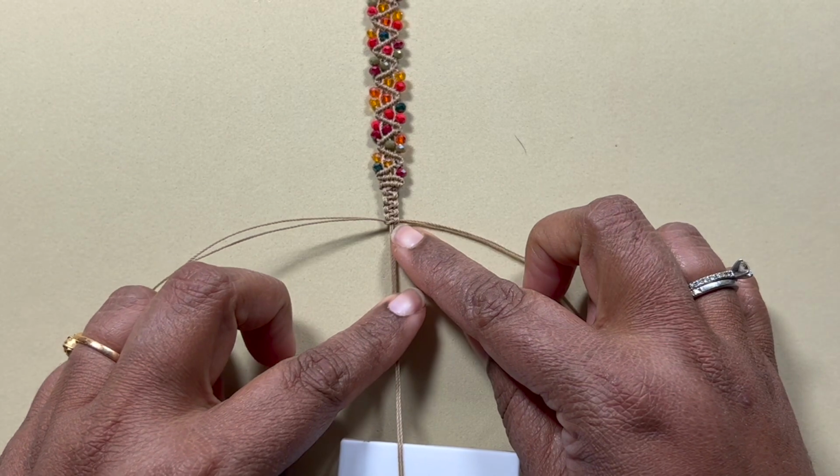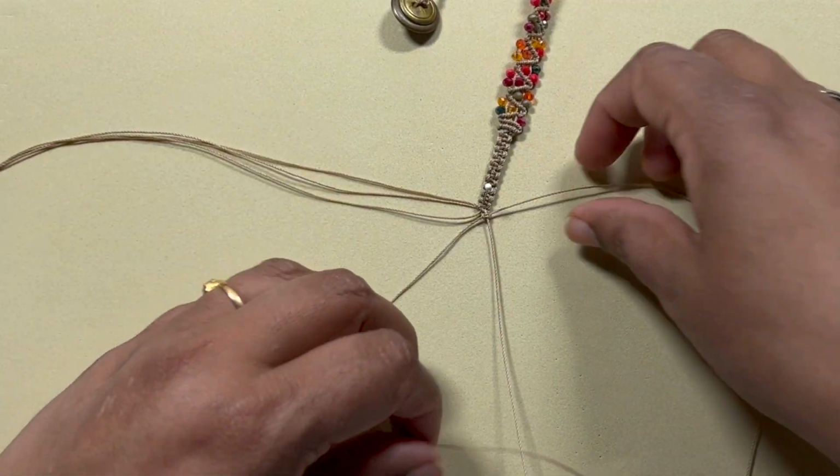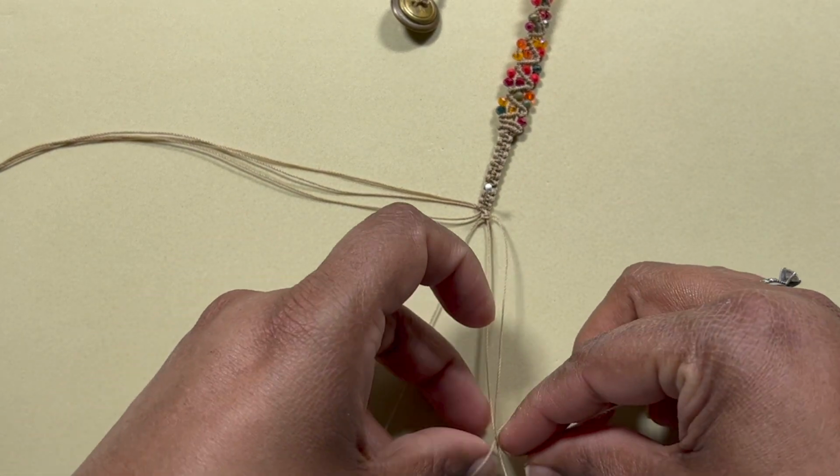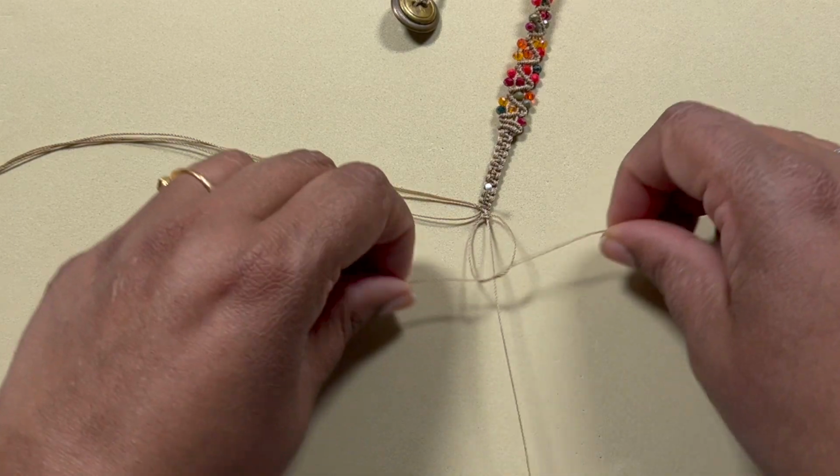So I'm doing my square knots. I will do for an inch and come back. I put all of these cords on the side and I'm taking these ones, and then I'm doing the square knots.